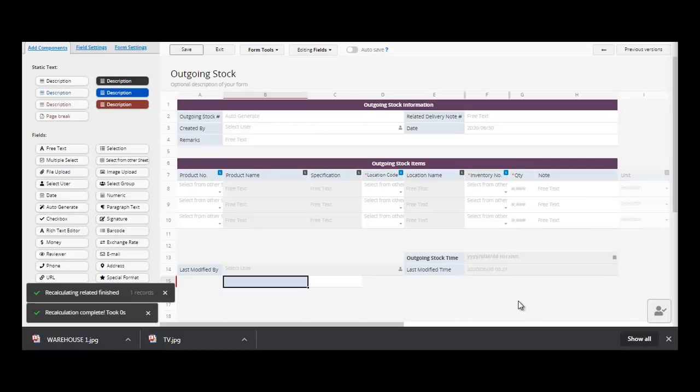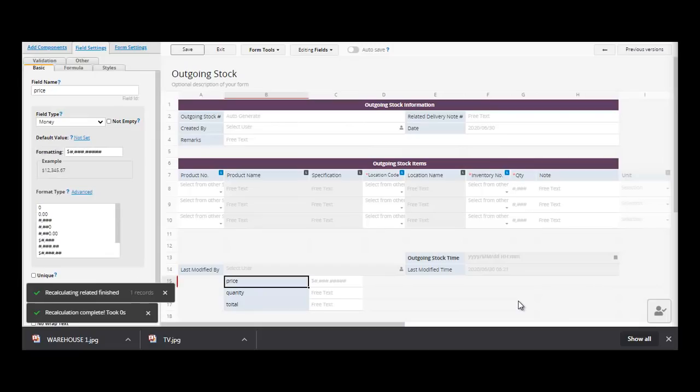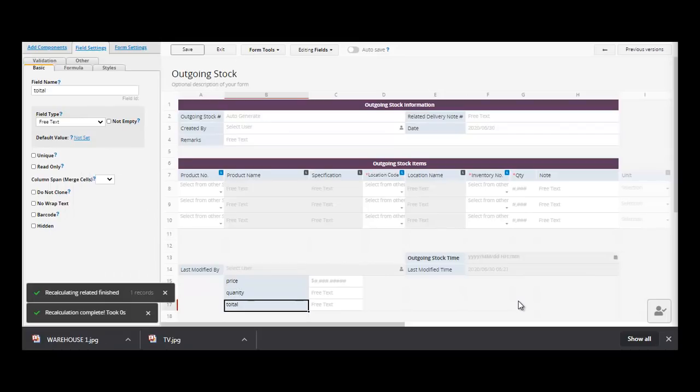Okay, another modification that we want to put in and to show you is the formula computation. So let's give a very basic example. If you want to compute for example, the price, and then the quantity, and then the total. So we'll be doing the formula computation using this system, the same orientation that we do in our spreadsheet applications, for example, in Google Sheets and in Microsoft Excel, we put on the formula on the field, on a computed field.